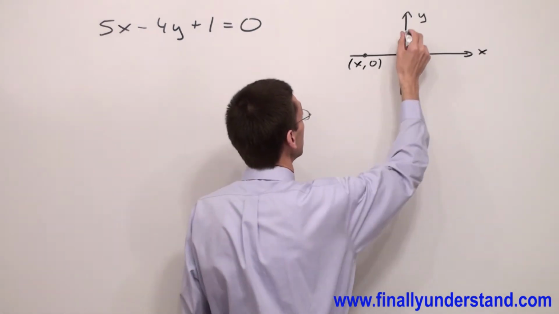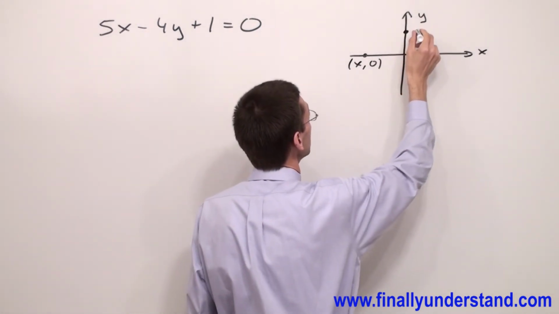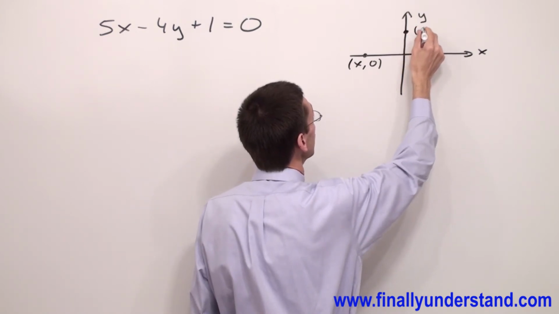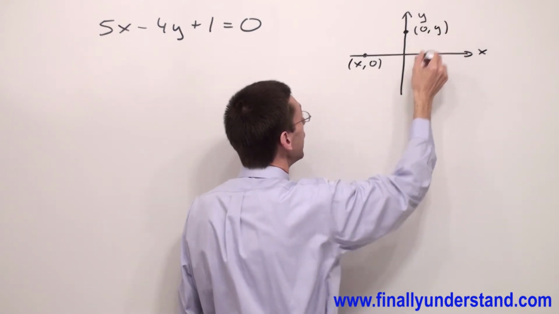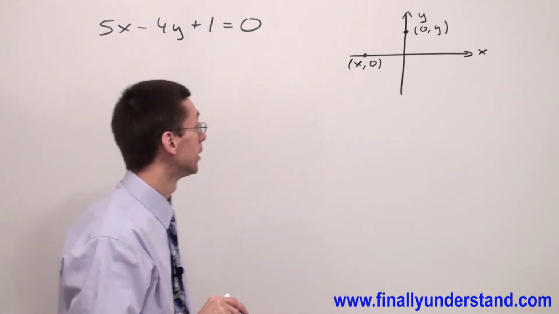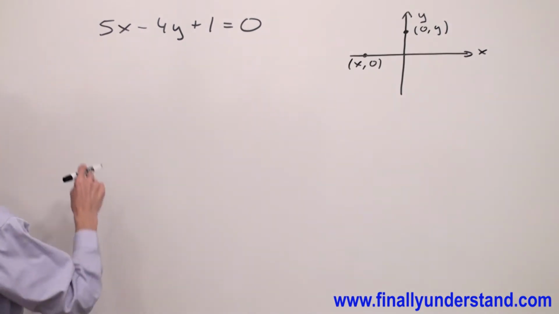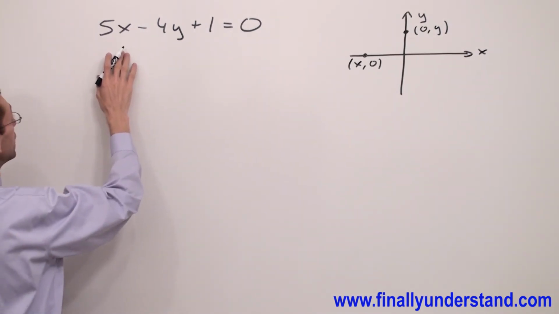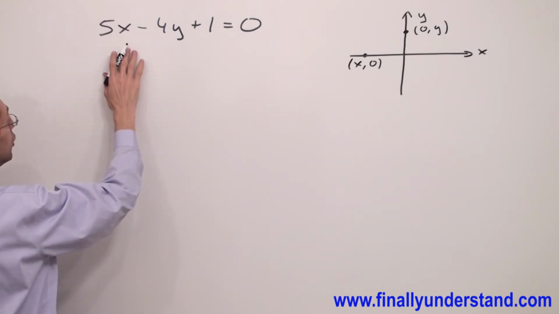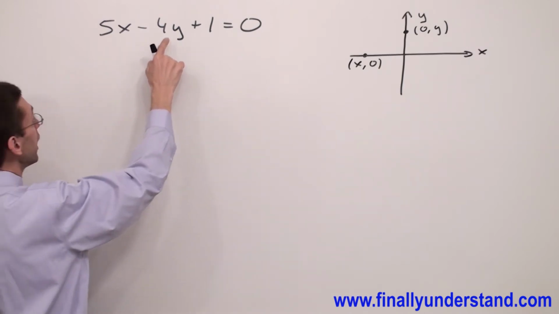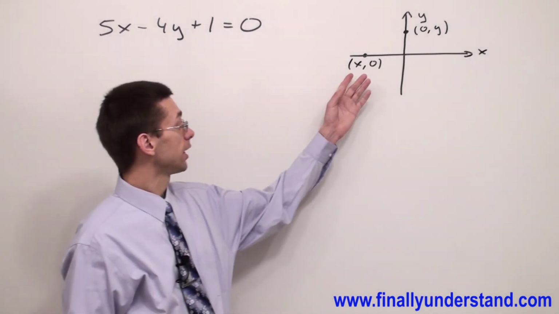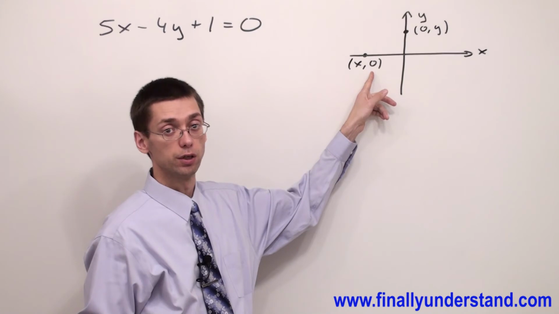When we talk about the y-intercept, we talk about the point on the y-axis which always has x coordinate equal to 0 and y could be any real number. Now, if you want to find the x-intercept, for example, from the general form, you simply replace y by 0, because anytime we're looking for the x-intercept, y must be equal to 0.